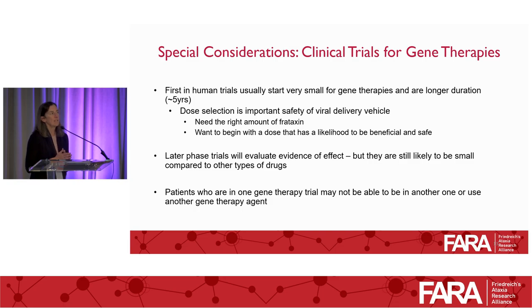The other thing that you probably noticed about the trial is that it's a relatively small number of people, right? 5 people per cohort. Some of the other trials we were talking about might have more like 20 people per cohort, or even over 100 individuals enrolled. Gene therapy studies especially are going to start pretty small with only a few people per cohort, and they will also not have as many dose groups.